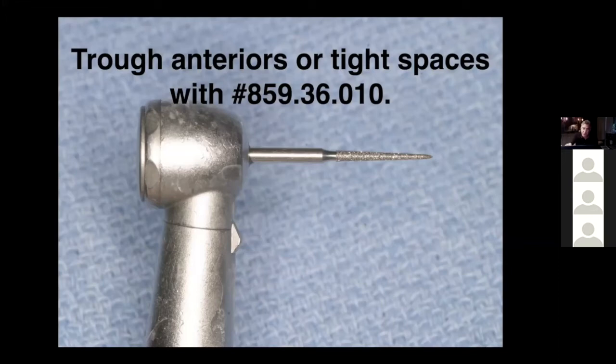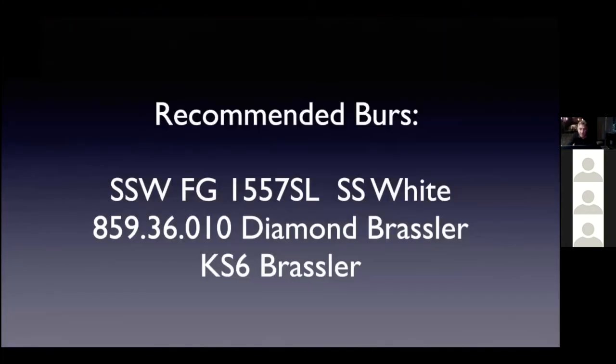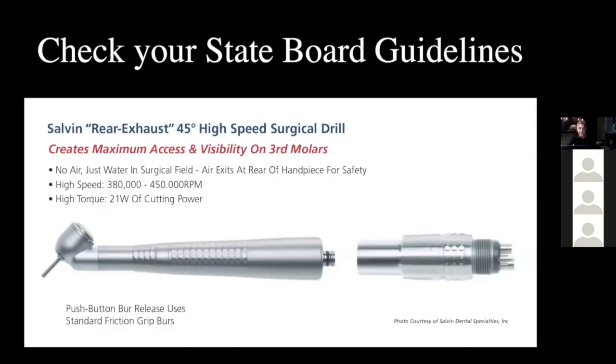In that space you created, you're going to put your elevators, and then you're always going to turn and put apical and turning away from the buccal wall type of pressure. This burr you're going to use in posterior areas, where it's a workhorse. The diamonds are very expensive, but you need them. I think they're at least $10. And you could use one in one surgery, or you could use 4. So they're the burrs. Again, I can't give them to you enough.